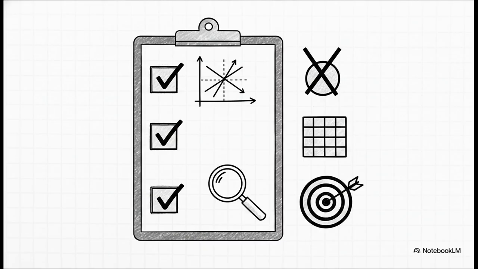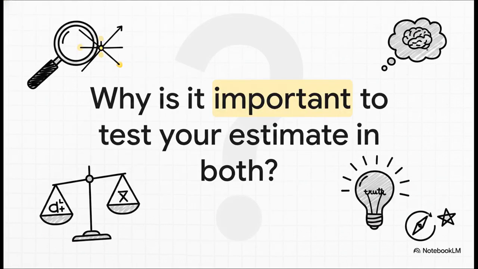Number 3, estimate the solution from a graph for the next set. And finally, number 4, test the estimate 5, 4 in the last set of equations to see if you're close. And while you're crunching those numbers, I also want you to answer this crucial question from the text. Why is it important to test your estimate in both equations? Give me a solid 1 to 2 sentence explanation. Reflecting on the underlying logic, the why behind the how, is what really separates good math students from great truth seekers.